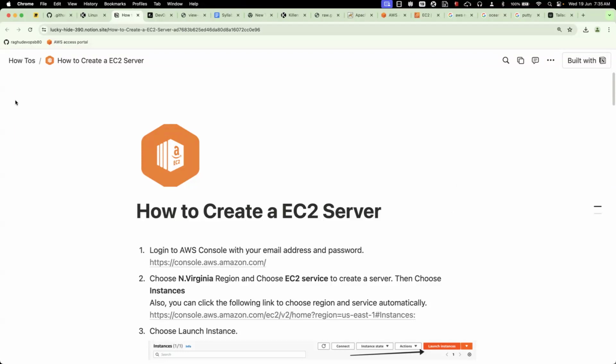You are using the SSH command, no? Are you on a Windows system or Mac OS? Windows. Then use Putty. SSH is not for you. What is the full form of SSH? Secure Shell. That one is for Mac OS. Forget about it. You use Putty for now. You will understand.